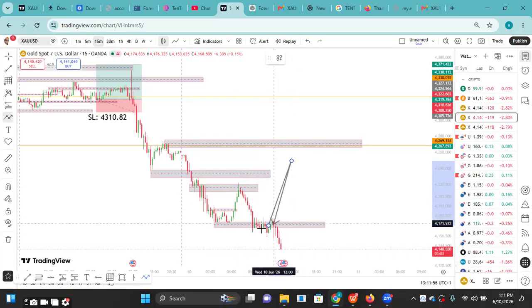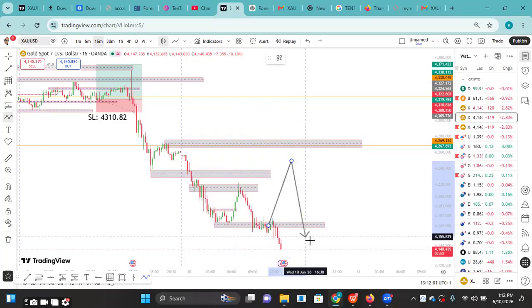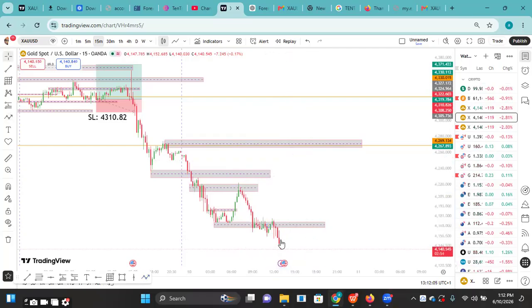Don't buy except you're scalping. At this point, if you were trying to scalp, it will take you out. So for me, I'm not looking for any major buys, right? I'm not going to look for any major buy. The market is selling to this place. The news might push it back up here and then continue in that downward direction, right?